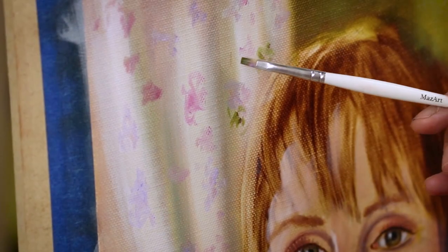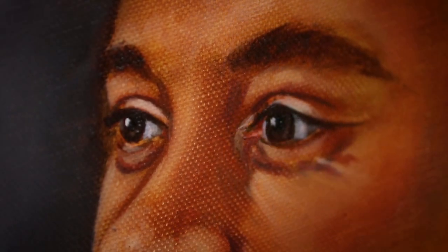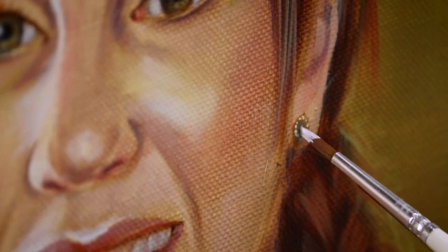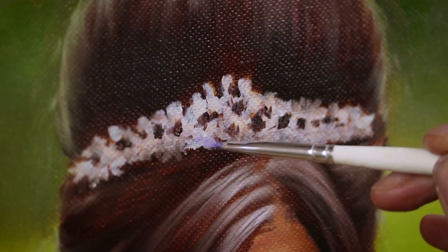I also paint a variety of backgrounds to stimulate ideas and inspire you for your own painting projects. I want to empower you to reach the next level with your portrait painting, with up-close video footage so that every brushstroke is revealed and captured. Absolutely everything is provided for you in this course, including all the original photographs and all the tracings, so you can paint along with me.